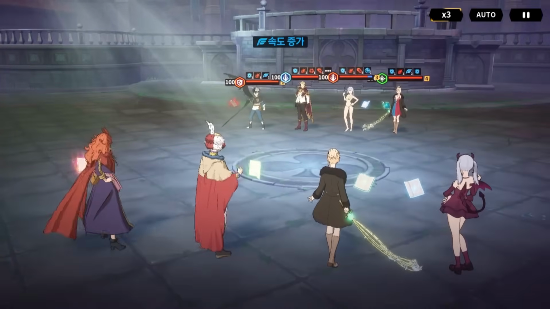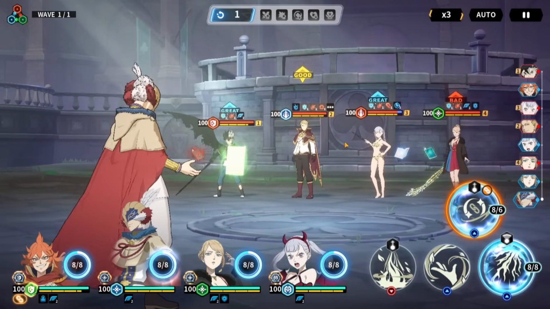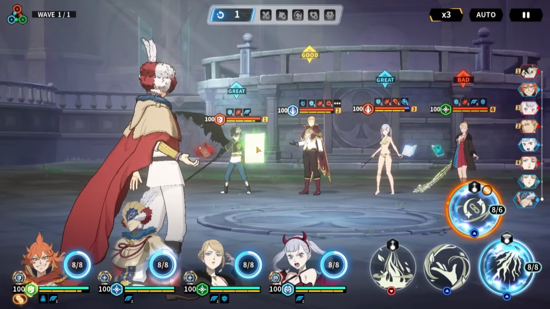Noelle, really interesting. So both of them are going to do less damage, so they're not really a problem because Noelle cooks. And we're just going to go for the combo, right? We're going to go for the combo. And that's basically GG at that point.